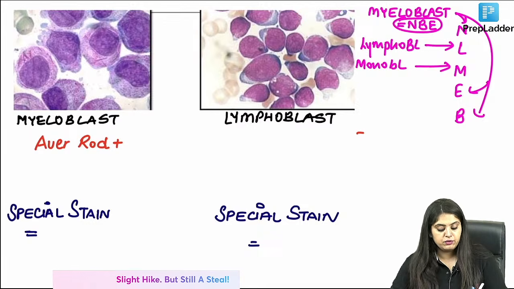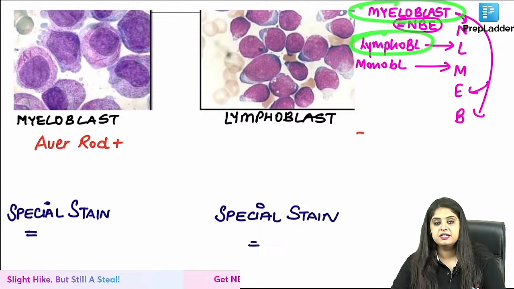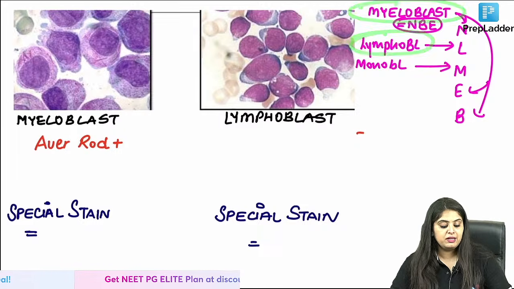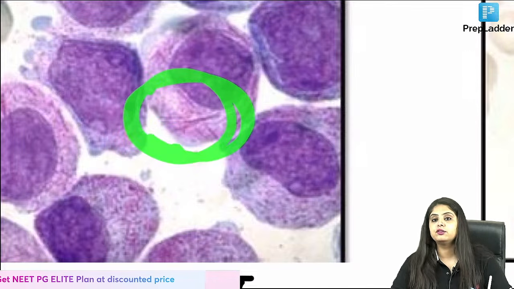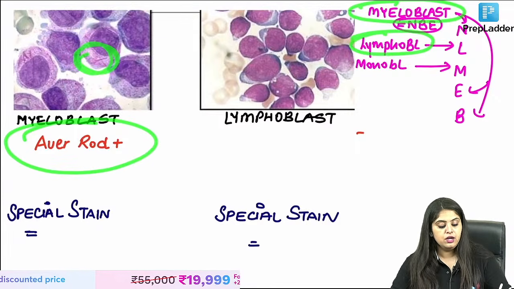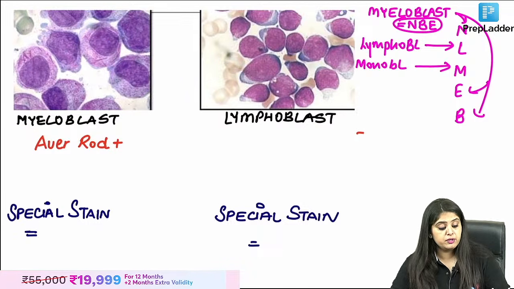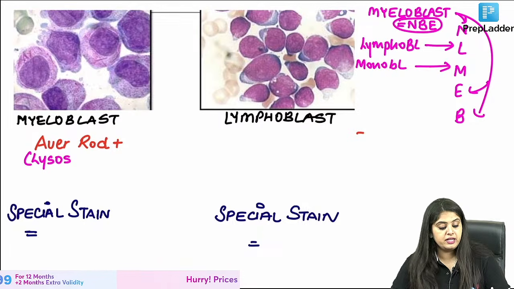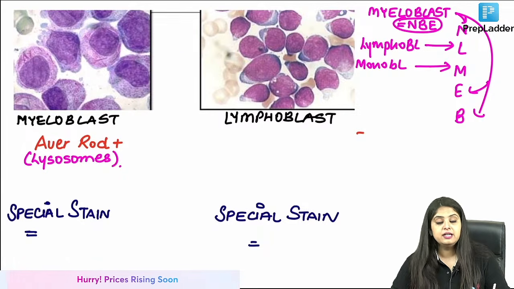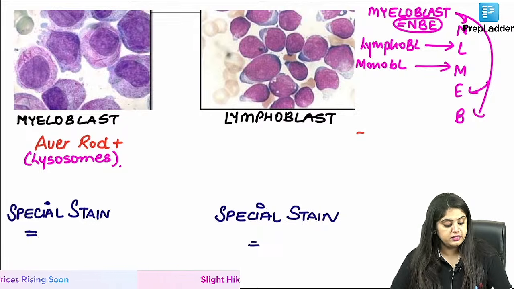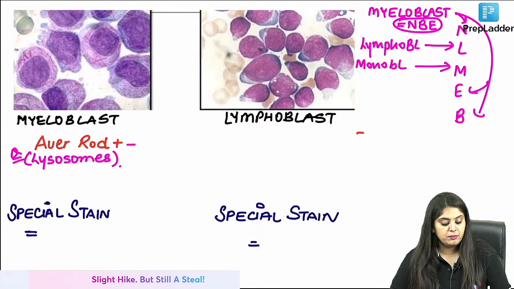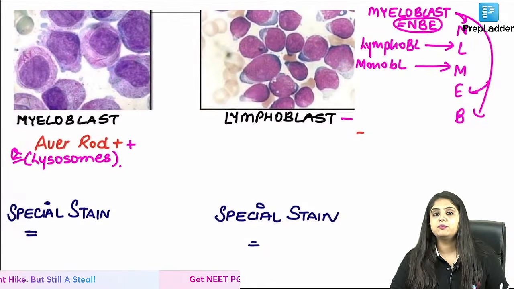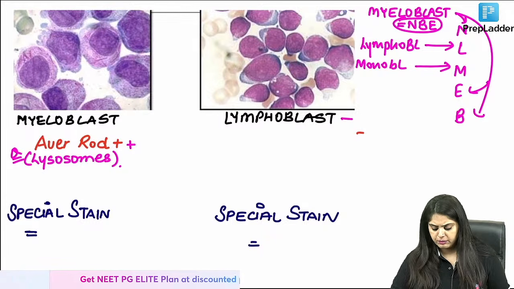Okay, so now I have to know the difference between a myeloblast and a lymphoblast. Myeloblast is identified by this abundance of Auer rods which you can see over here. Lots and lots of Auer rods. A question comes in NEET PG: Auer rods are going to be an aggregation of which granules? They are an aggregation of the lysosomal granules, previous year question. So myeloblast will have the Auer rod and lymphoblast will not have the Auer rod. This everyone knew, right?